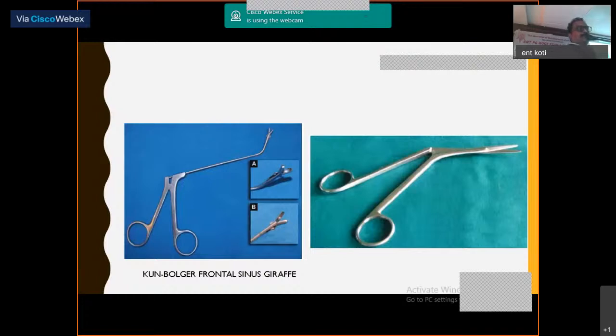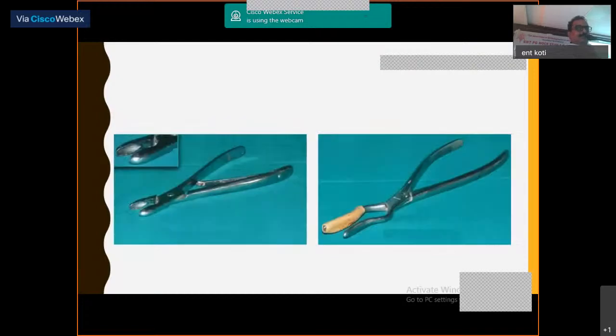This is a common instrument of course. See? What is the name of that? See the proper name. Cayman. Okay. Remember these names because they spent their lifetime designing these instruments. Right? This one. This is Calcium's. This is Ash's. Specifically put that they don't match. This is not Ash's process. This is Jansen's bone nibbler.